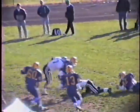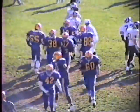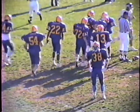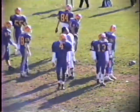Poling has the kickoff, and he is trying to come back up against the flow and doesn't quite make the 20-yard line before he goes down. Nice return. Nice coverage, I should say, on the part of Burroughs. And they'll start the Wildcats back at about the 18-yard line. First possession for the Wildcats here in the second half.